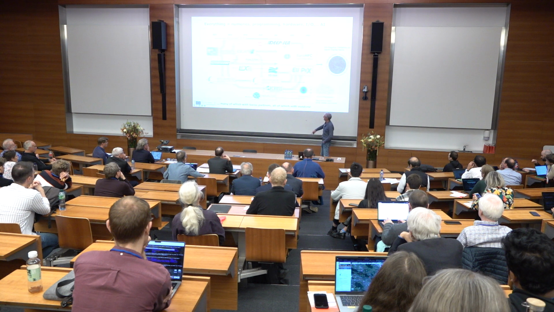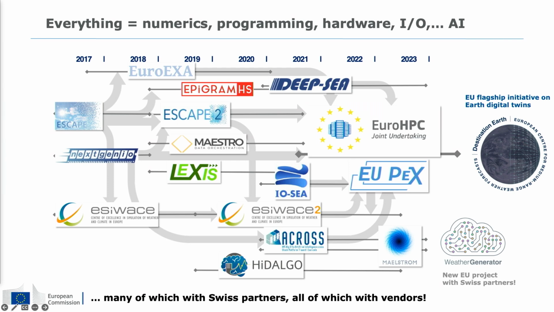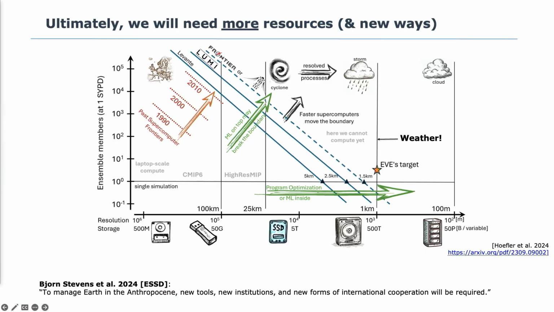But many of these projects have been with Swiss partners, and so I think the link between climate science and computational science or computing science is driven to a large degree in Europe by Switzerland. And we also have had a lot of participation with vendors, actually. NVIDIA is one of them. So ultimately, we need more resources and bigger computers, though this is, again, Thorsten's view graph from before. So with weather, we sit slightly above the climate point because we need ensembles. We need to run multiple instances of the model to estimate uncertainty. So our challenge is even larger. And we need bigger machines, which means even more expensive.